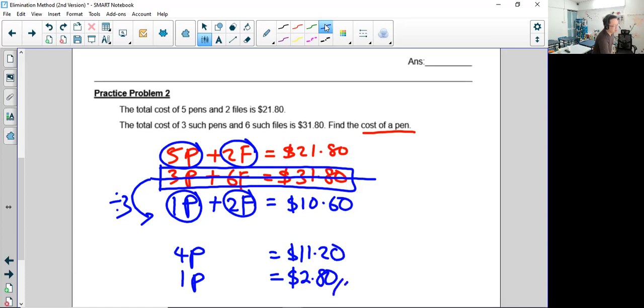So it's very efficient, right? You can see the steps are very, very fast, but you have to look at the entire statement and play with the statement. How do you play with the entire statement? You have to think about whether you can divide by a number, and then after dividing, you must think about whether you can subtract, so that you can get rid of, which means to eliminate, the files to find how much is the pen. So what we have done here is we subtract to get rid of the files.